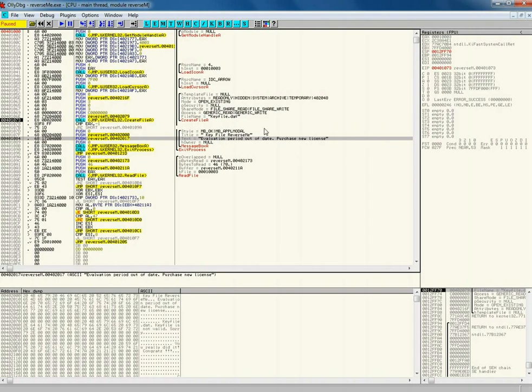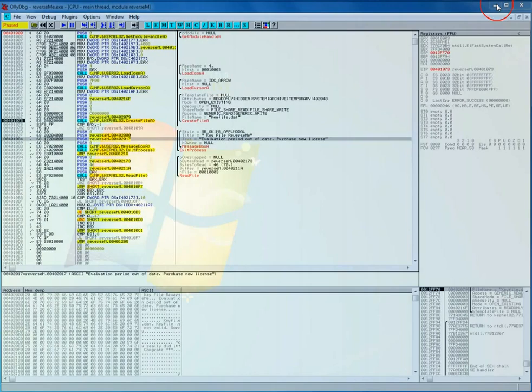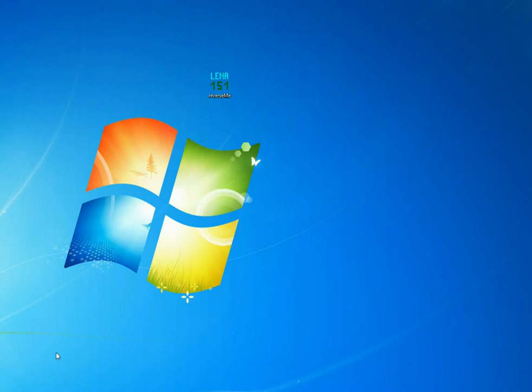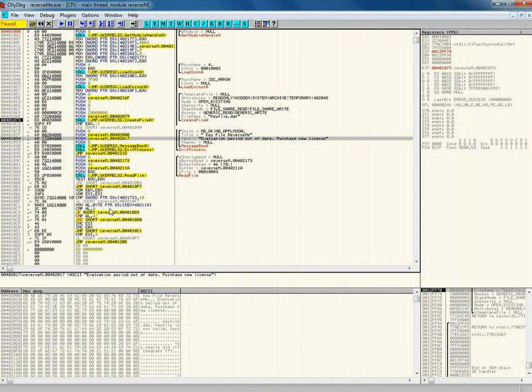If you notice carefully, when we start or execute our program, it shows this error, and when we click OK, our program terminates. Why is this happening? I will show you.